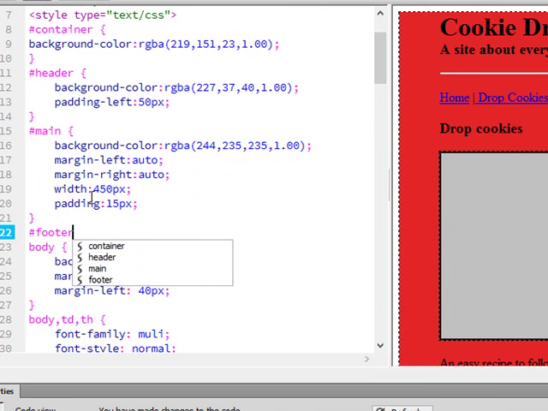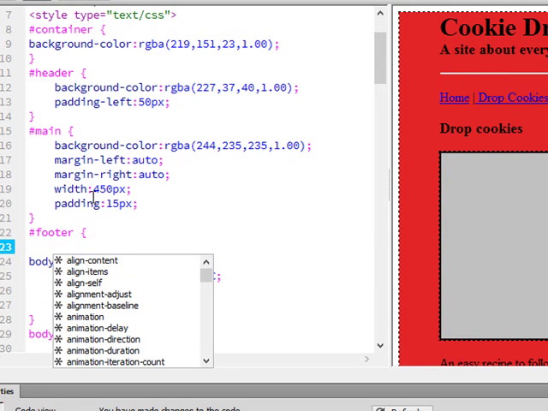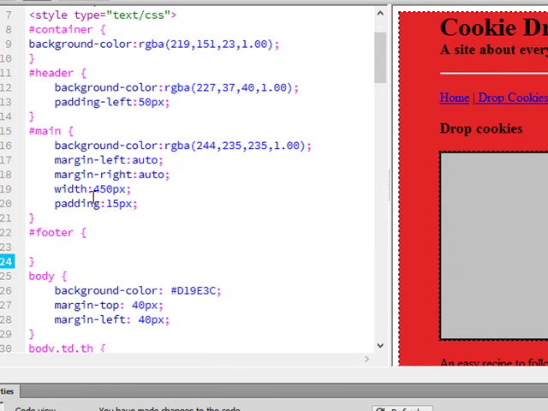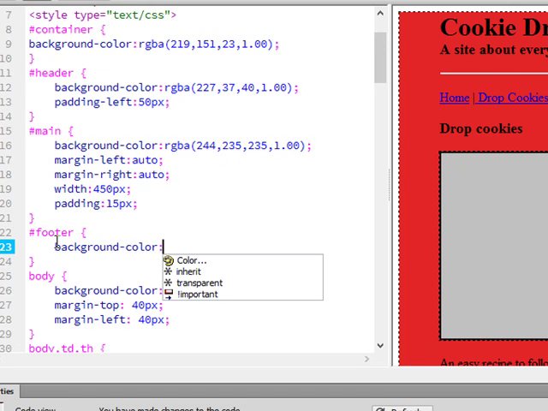So start in my footer, and let's just do something. I'll close that tag out and go in the middle, and I'll just give it another background. Background color. It's going to equal.